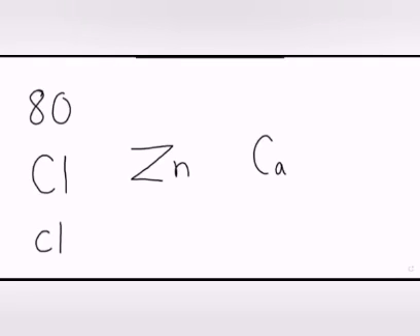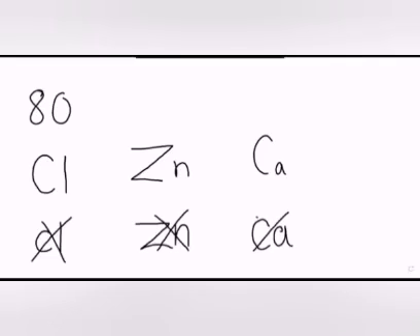Do not forget that the symbols of chemicals should start with a capital letter and end with a smaller one. So if you write the symbol for chlorine, it should appear in this way. If you write the symbol for zinc, it should be like this. For calcium, like that. These are the correct symbols. What are the incorrect ones? Some of you write chlorine in this form. Now this is wrong. Zinc, again wrong. Calcium, again wrong. You should put the first letter as a capital one, as large as you can, and the second one should appear small. Tamam?